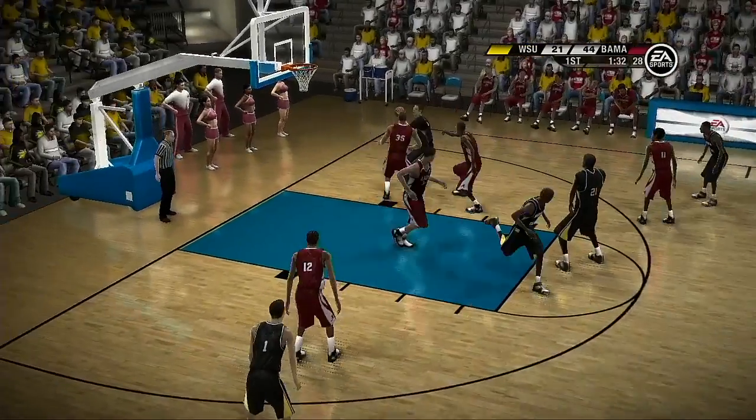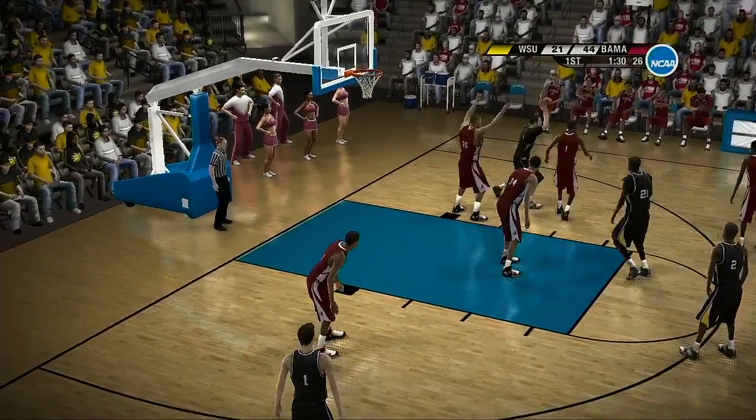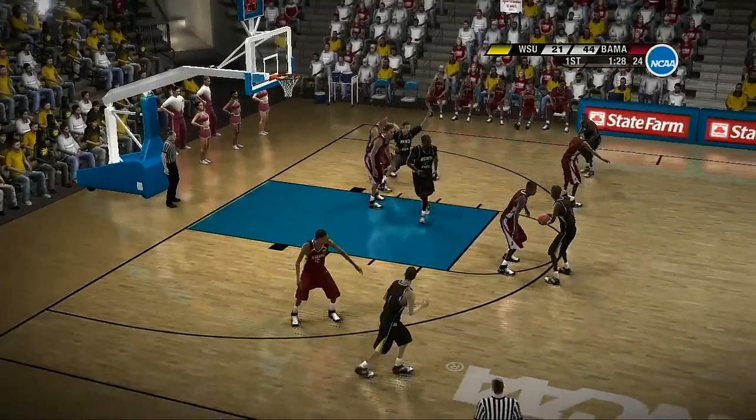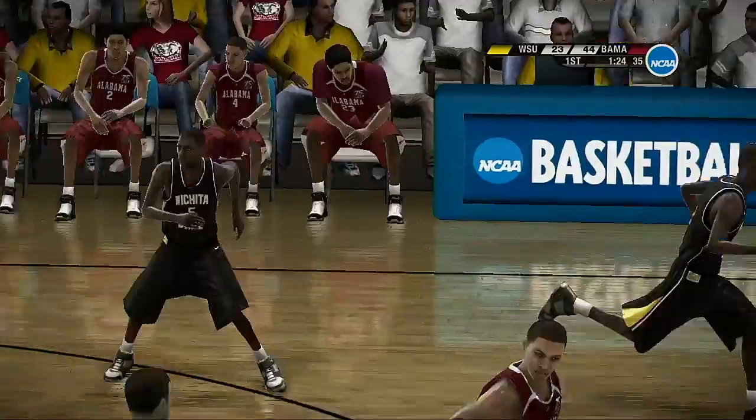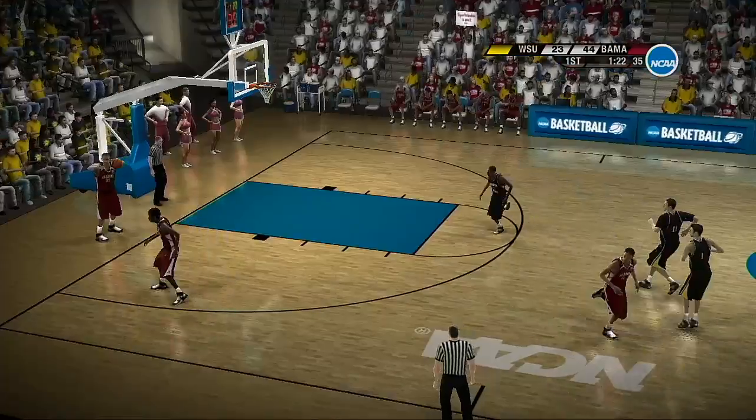Boy, it's all elbows and shoulders down there, and I think the defense is winning, Dick. I tell you, doing a great job in post defense. A lot of people don't realize that is an area that has to be taught, and this kid has responded in a positive way.